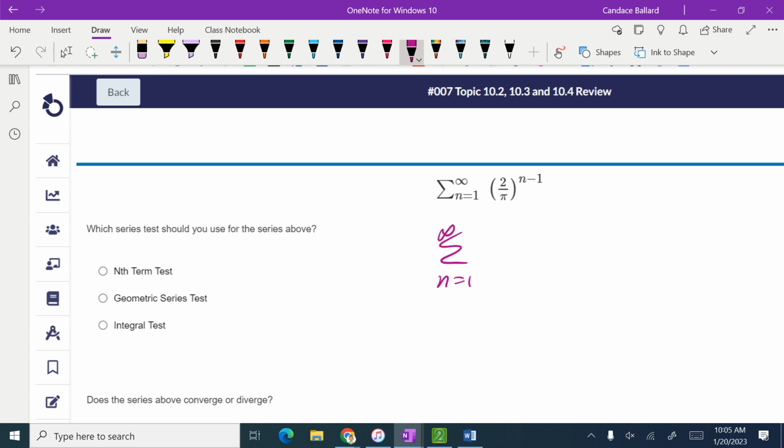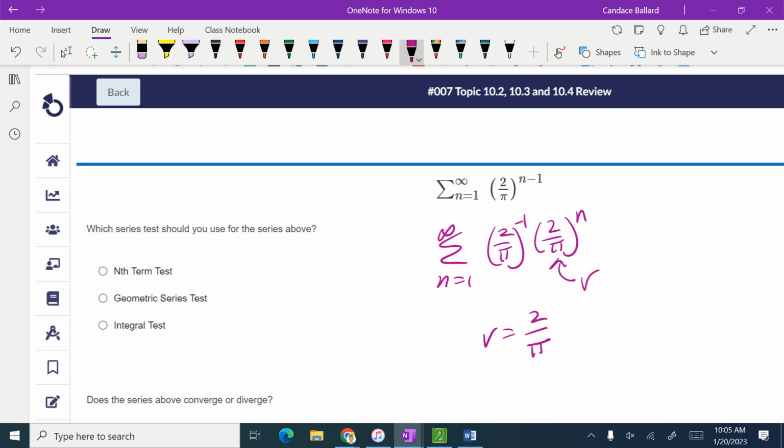I could break it off into the 2 over pi to the n and 2 over pi to the negative 1. I only move this one up front because we like the number in front, which if I really wanted to, I could flip those around and get rid of the negative 1 on it. It doesn't matter because isn't the ratio sitting right there? So our ratio is 2 over pi. If I give you one that's straightforward, I'm going to give you a weird ratio. The favorite is like e over pi or pi over e, doing something crazy like that.